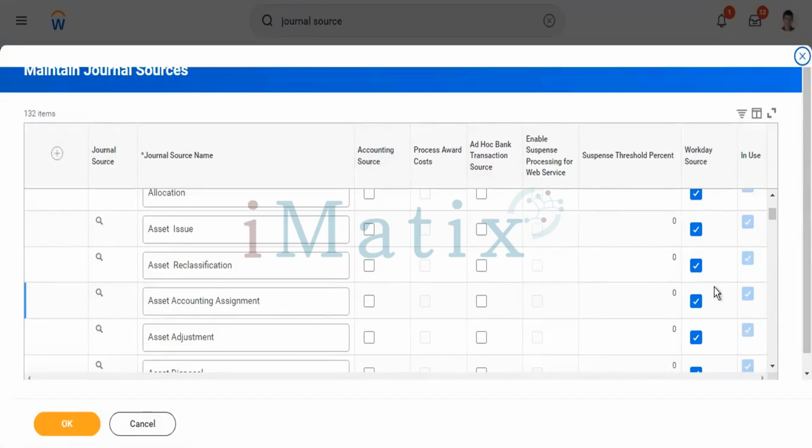Workday source means it will be used for your operational transactions. If you select this first checkbox, that general source would be used for manual journals. Like this one is for allocation operation transaction, this is for allocation asset issue operation transaction, and so on. Let me close this.